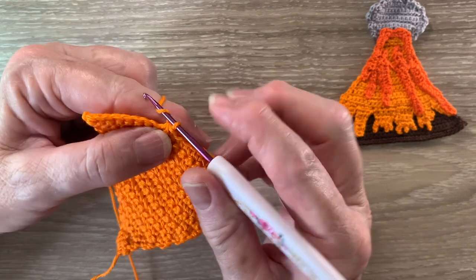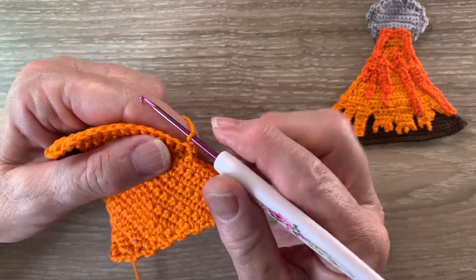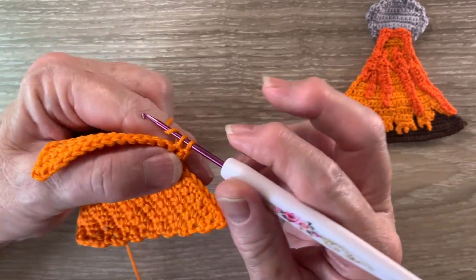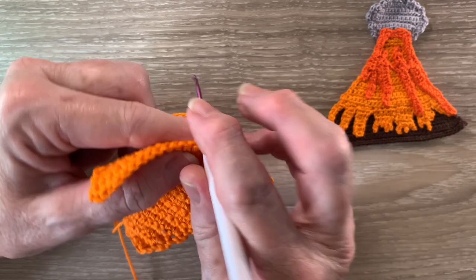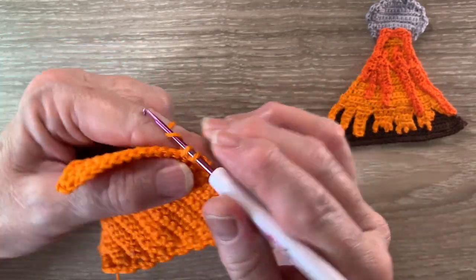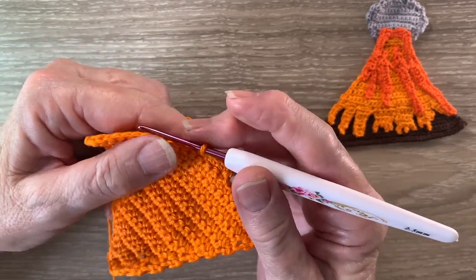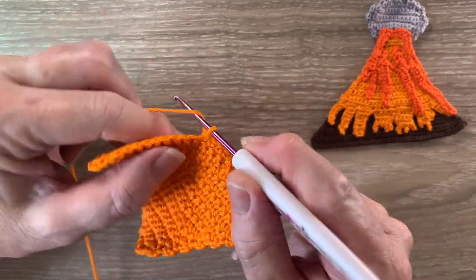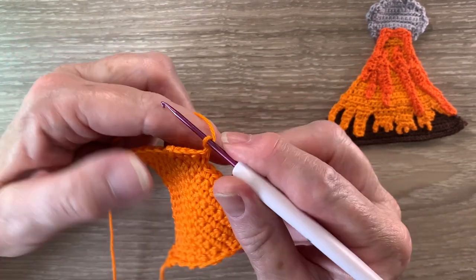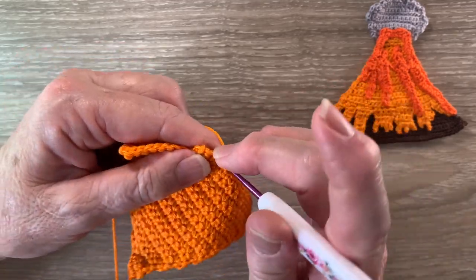So for row 19, we start with 1 chain and turn and work 1 single crochet into each of the first 4 stitches. And for row 20, we start with one chain and turn and work one single crochet into each of the four stitches.